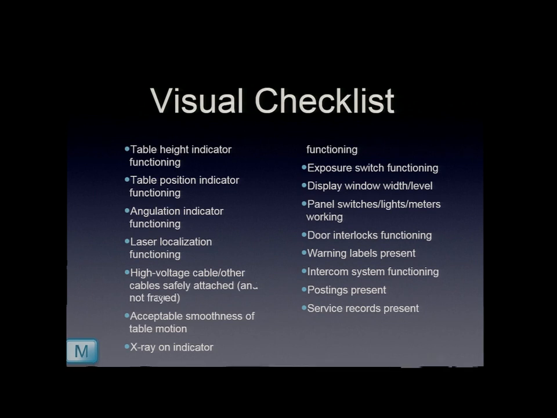But anyway, that's one of the things. If you do have interlocks, do they work? Are all the warning labels present? Does the intercom system work? Is everything posted properly? Do we have all the warning signs like, hey, don't walk into this room, this is an x-ray room, that kind of thing?